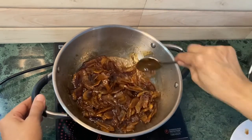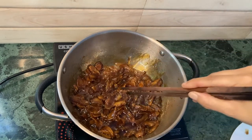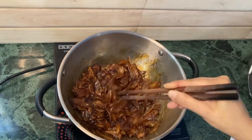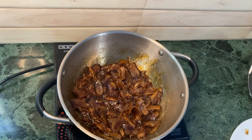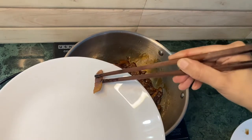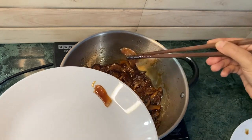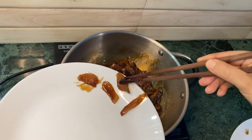This is ready to be put on a plate and let it dry. For that process I'm going to take a chopstick — it's much easier to work with a chopstick to put it on a plate, and this is also a good practice for you to learn how to use chopsticks. I'm going to place this individually, one by one. You have to keep in mind that you cannot let this cool down, because if it cools down it's very difficult to pick up and put it separately on the plate. So this is how I do it — one by one.